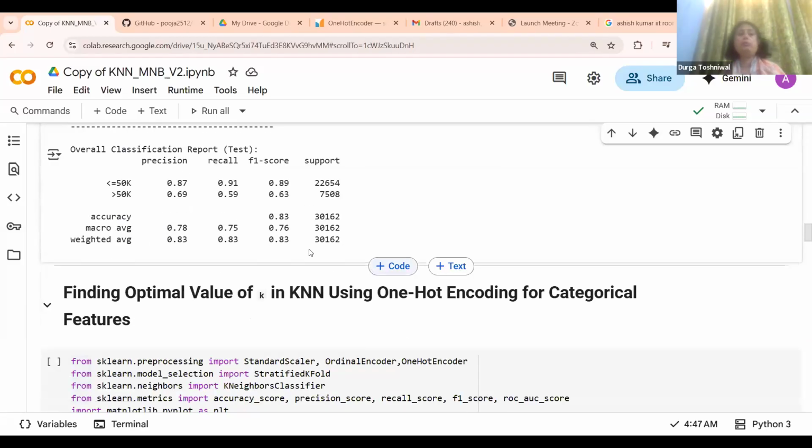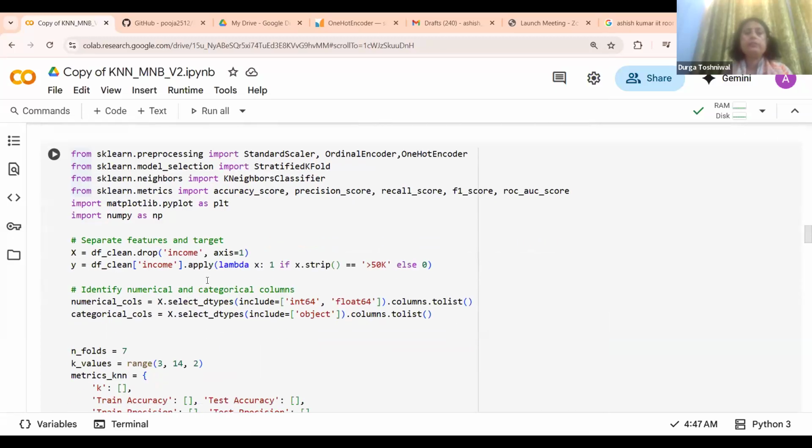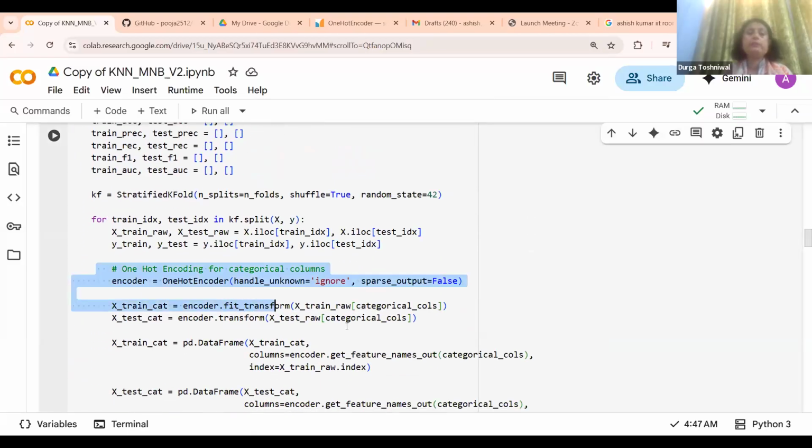Now we will do the whole exercise again, but in this particular case, instead of integer encoding, we'll do one-hot encoding. The rest of the stuff remains the same. Here again, we'll iterate on the different values of k, that is the number of nearest neighbors, to decide which number of nearest neighbors to choose along with one-hot encoding.